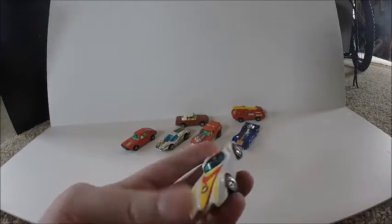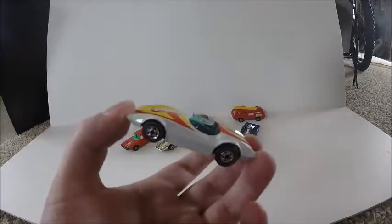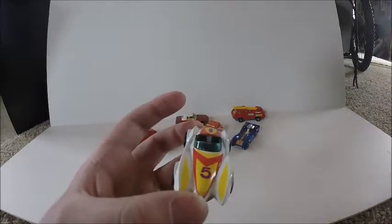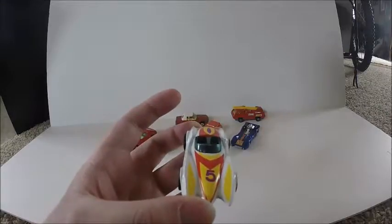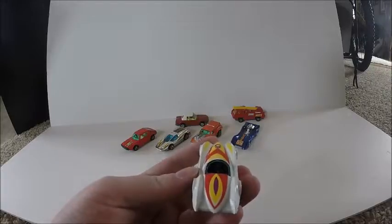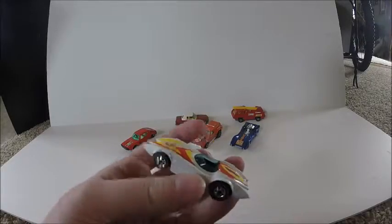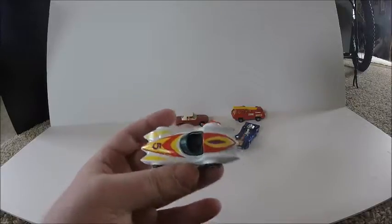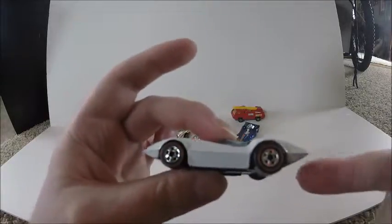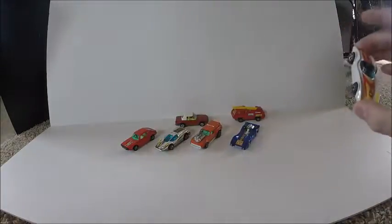This car is called Second Wind. It is pretty much a Mach 5 knockoff. Heck, you could call it the Knock 5 if you want. But of course, it was such a famous TV car that I assume Mattel had to produce it in some way. So I guess they made their own version of it. I gotta say, it's really cool. Ooh! But one other thing. Red lines. Let that sink in.